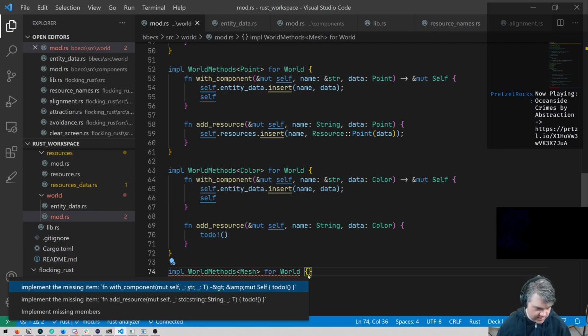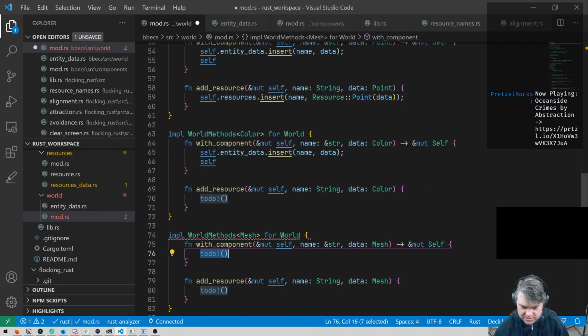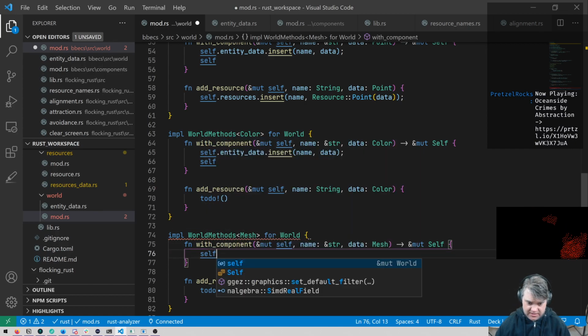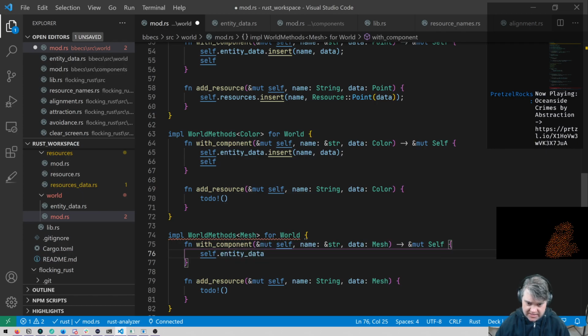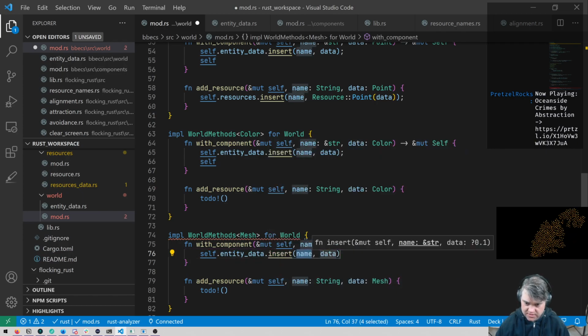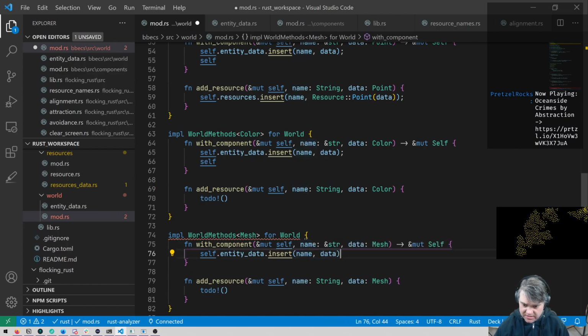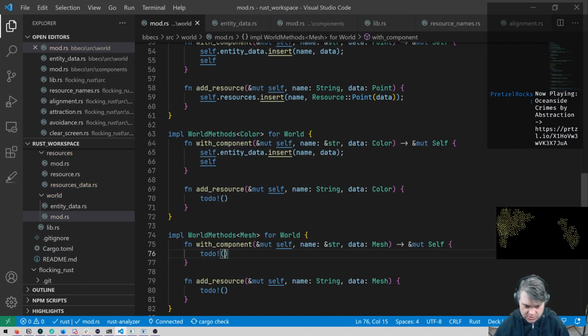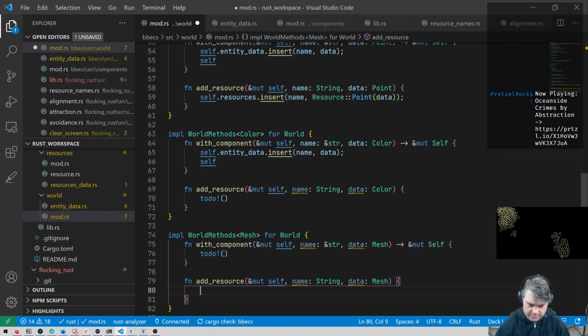Then implement missing members. Okay, so with component, this is like adding in the new components if we have it. It's going to be a self dot entity data dot insert. Now, let's just make this a to-do still, because we're doing the add resource is what we're caring about.